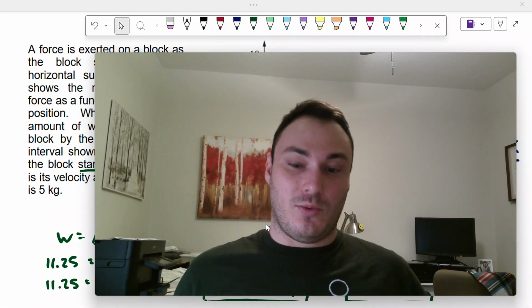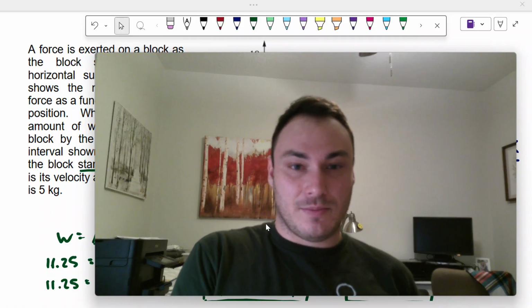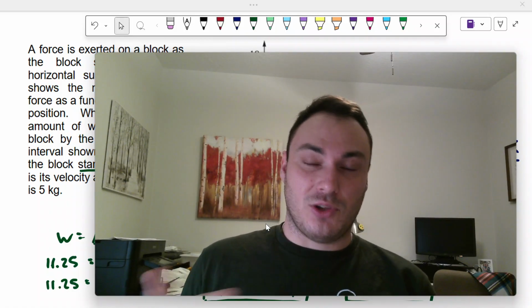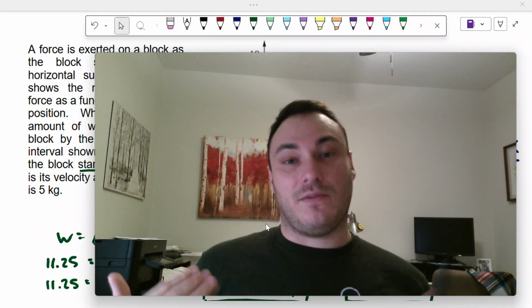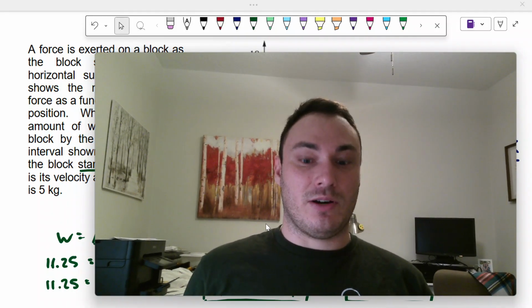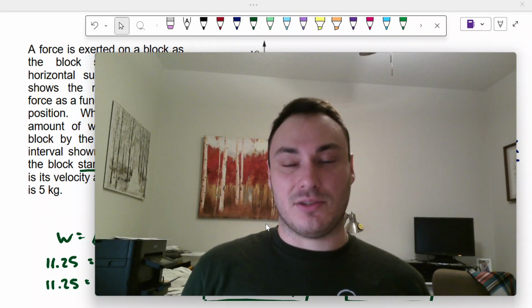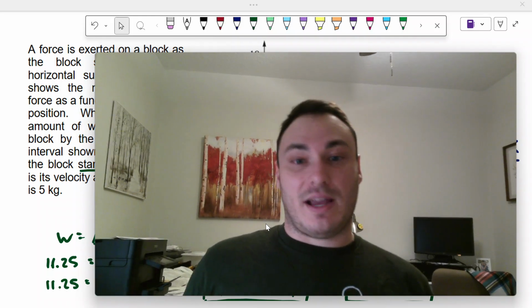Can you look at it in a way that looks at just the axes? Can you look at it in a way that looks at the slope? Take the y-axis over the x-axis, what does that give you? And finally, can you look at it in terms of area under the curve? If you take the y-axis and multiply the x-axis, what does that get you?